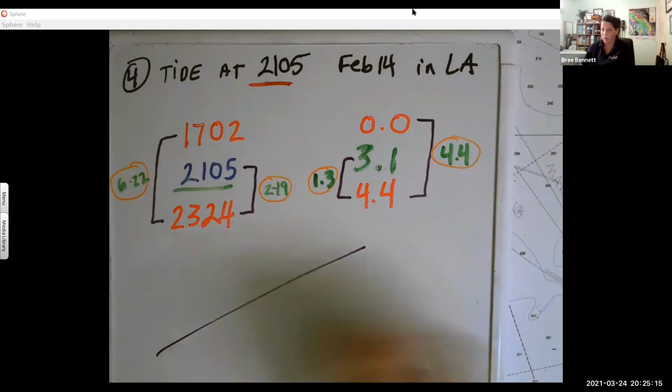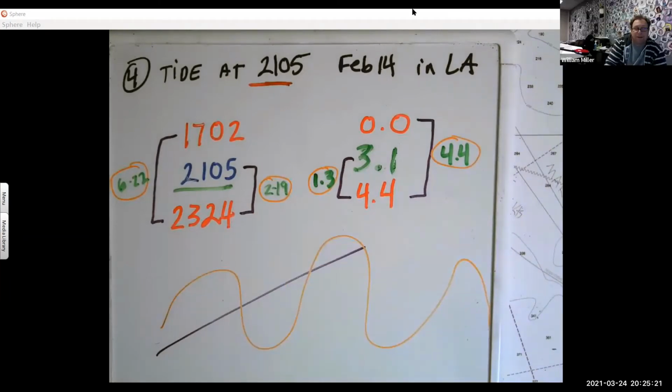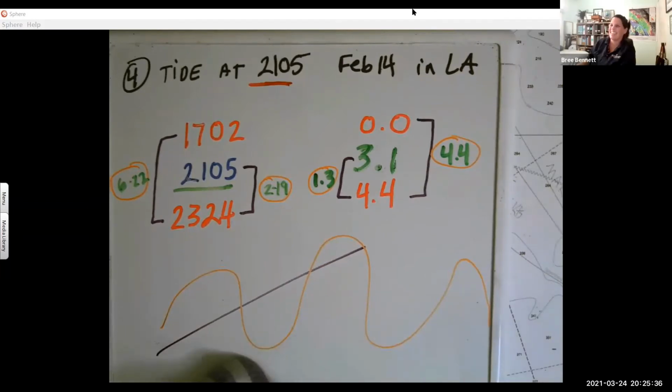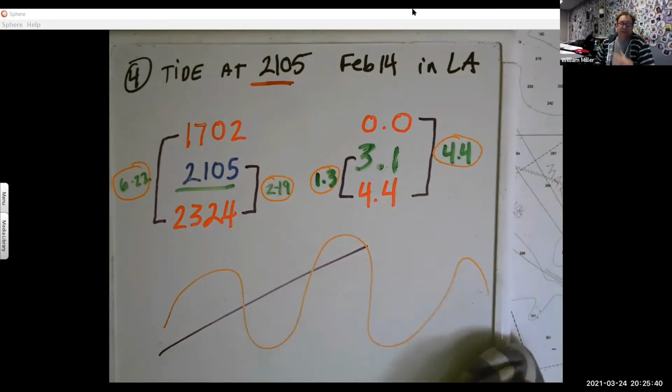like on a linear graph, because our tide graph goes like this. So linear would be an average rate of change or a constant rate of change, whereas that's not what it is. It's a changing rate of change, I guess is the term to say. You're the math teacher, you get this. Yes, it's rates of change. That's what the curve is, just the different speeds. That's the rate of change, same thing.